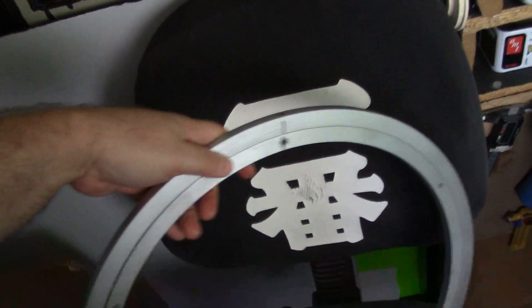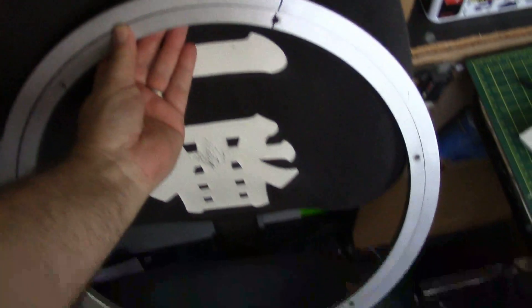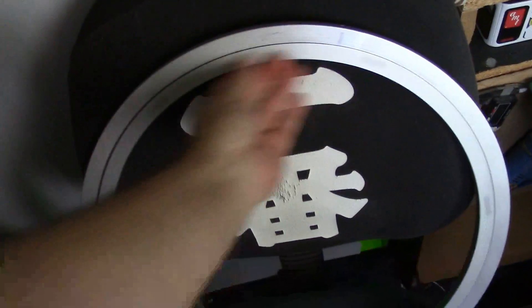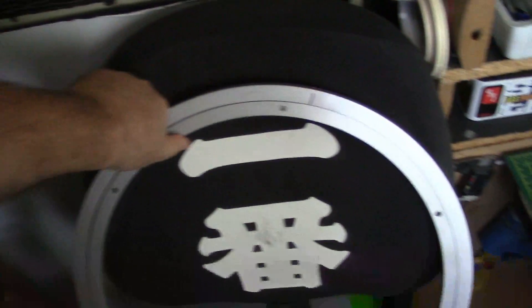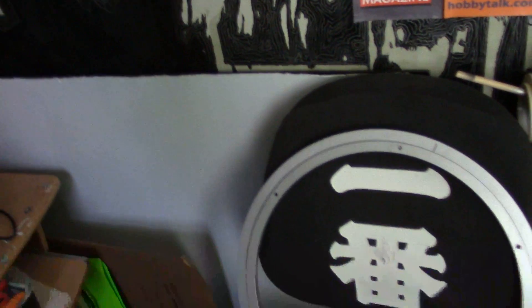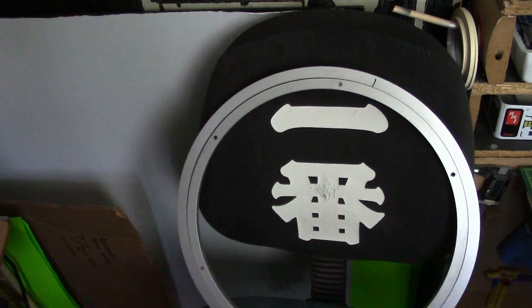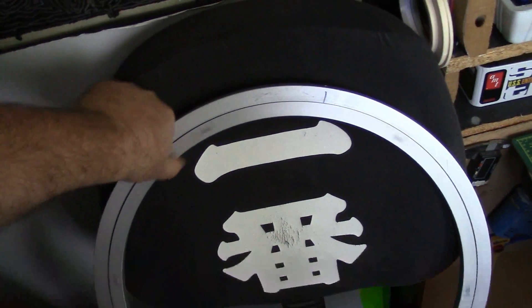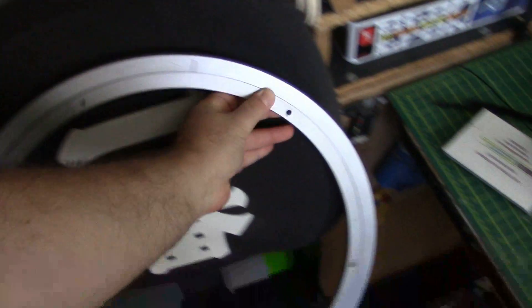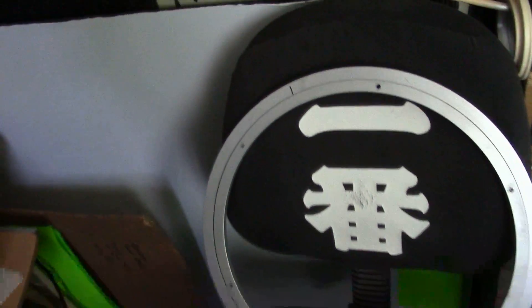That's so you know to put the rings back together in the correct fashion, because they may not fit properly if one is upside down from the other. It looks like that may be the case here, because it spins kind of freely but after a few revolutions it starts binding up. That could be because the bearings are 3/16ths instead of 5 millimeters, and because they're that hair thinner the weight of the ring stops the rotation. It could also be too many bearings, or the rings could be flipped relative to each other.